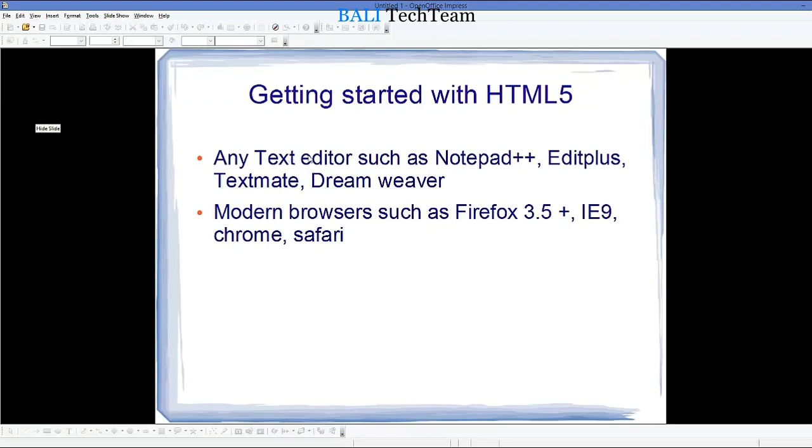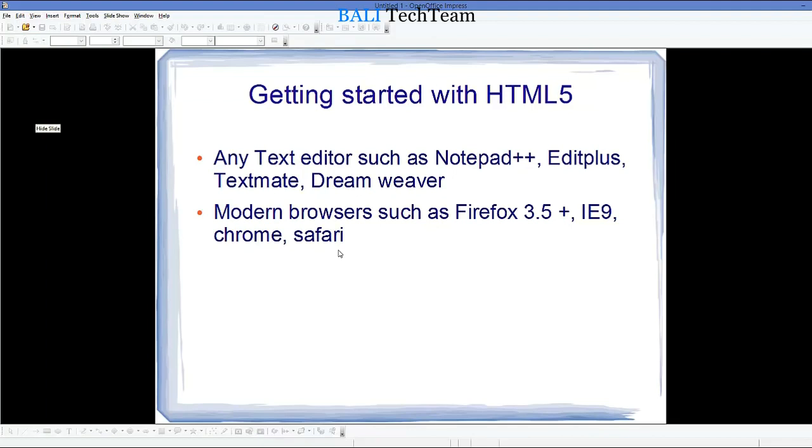IDE stands for Integrated Development Environment, which you can use to develop HTML pages. The second thing you need to test your web pages is a web browser. It can be any web browser, for example Firefox, Internet Explorer, Chrome, or Safari. So we can test on any web browser, right?